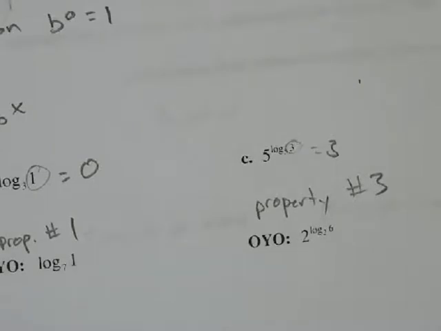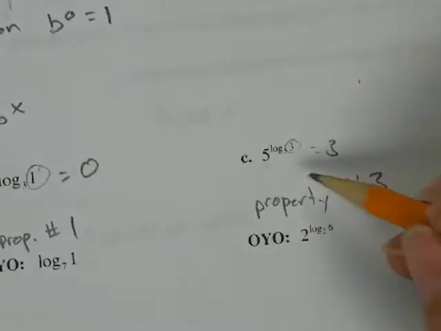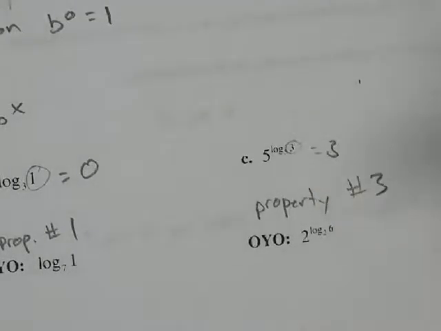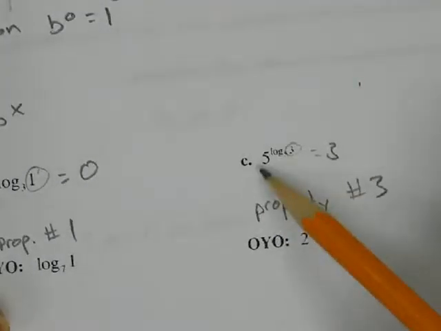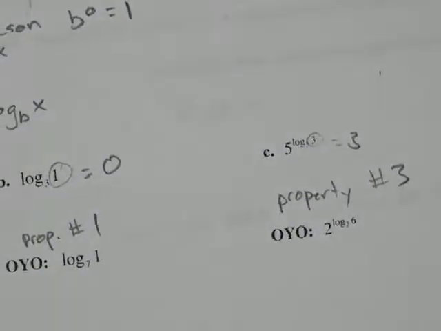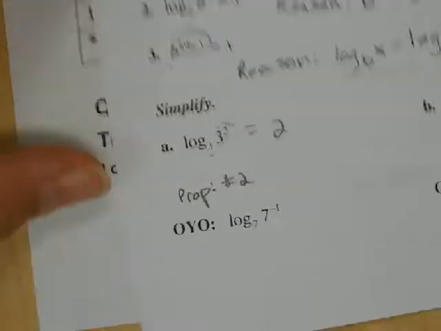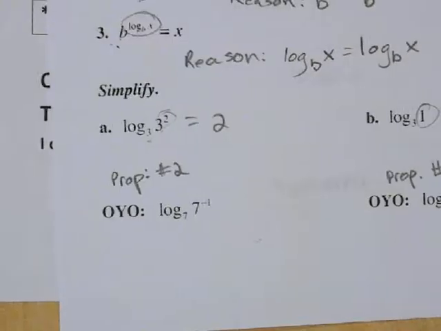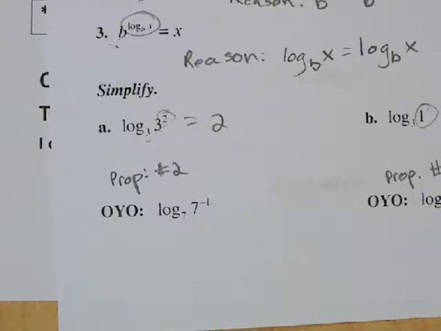If you know these properties, this is super easy. If you don't know those properties, that can be really, really confusing. 5 to the log base 5 of 3, and it's all in an exponent. That's crazy stuff, but my bases here match, so it's just equal to the exponent. Know the properties. It will make your life easier. It will make this test easier. All right, so let's look at the on your own. Hit that pause button, try them, make sure you get the correct answer. Shouldn't take very long. Come back, make sure your answers match mine.